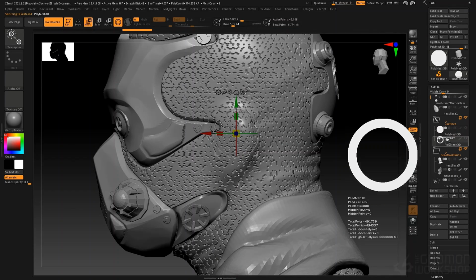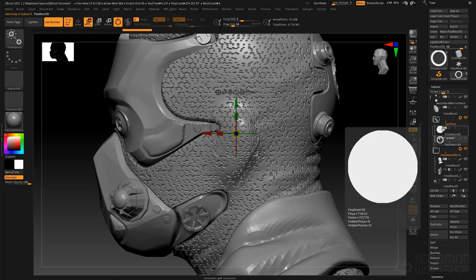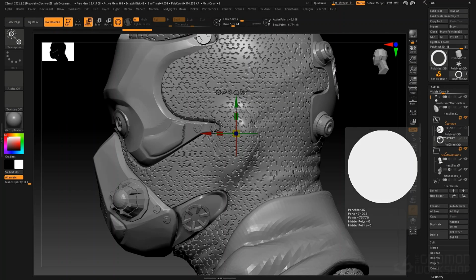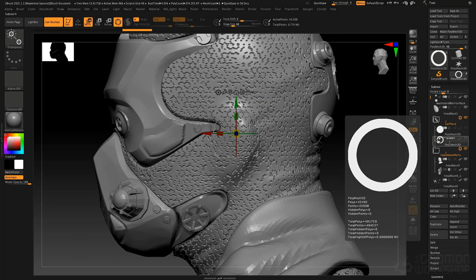And by the way, if you get a start here, you've just clicked on the start menu, or the start option that's there in the subtool. That's the old way of creating Booleans. If that happens, just click on the little thumbnail and it'll go away. It's nothing to be concerned about.